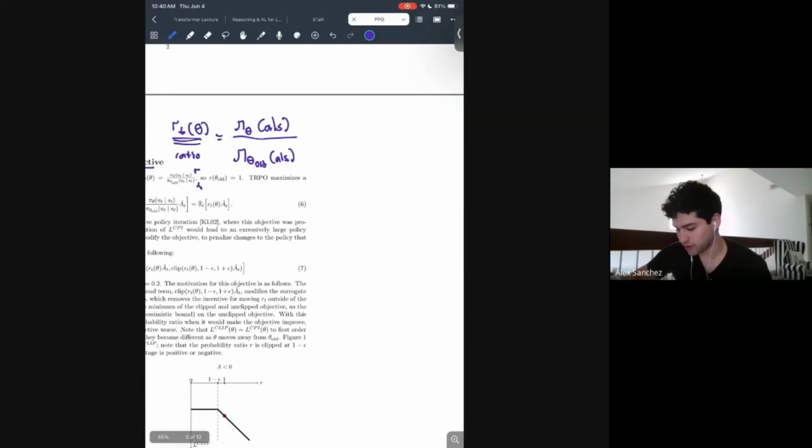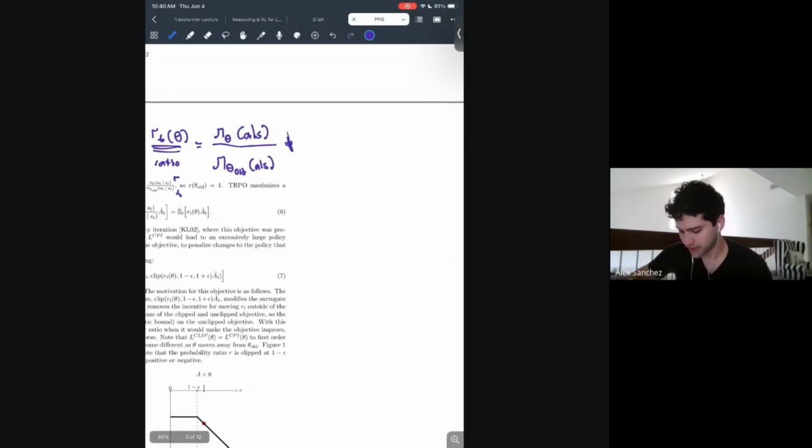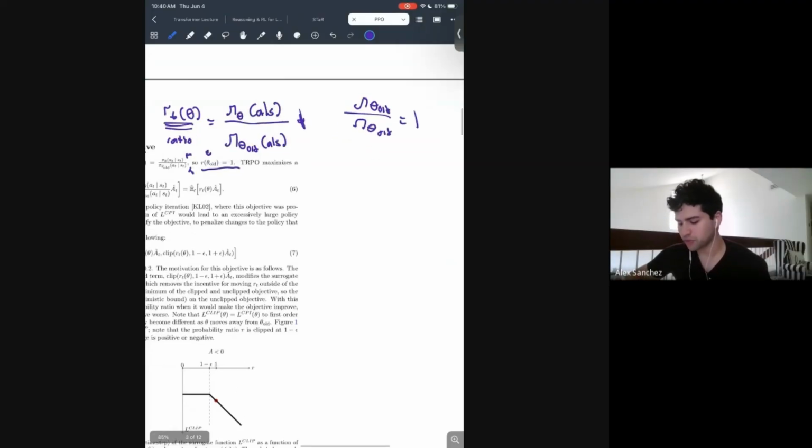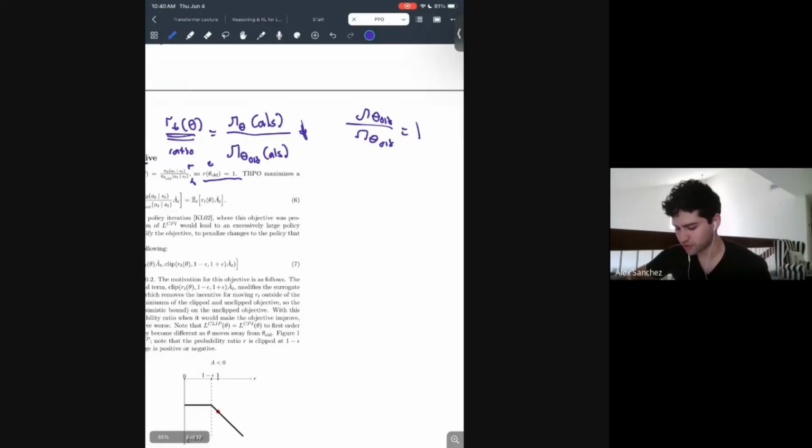In the case where they are both old, it says r of the old parameters is equal to 1, because we are dividing by the same parameters. But the whole point of this is we kind of see the ratio. So let's say this outputs, I don't know, like 9 or something. And then the old one would output 3. Then the ratio is 3. This new model is 3 times more potent and has changed its weights 3 times as much as the old one. And our goal is to kind of keep this ratio to a sane level.